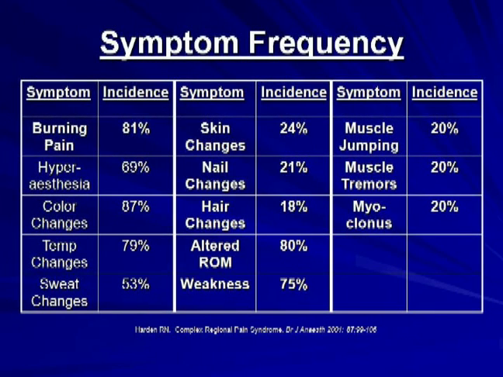So if a patient comes in and they don't have color changes, but they may have some swelling, or they may not, and they don't have burning pain, but they have a nondescript aching, they can't quite describe what it is, you have to have a high level of suspicion that it might be a CRPS, and you diagnose this by exclusion. You find if there's anything else that can explain it, and if there's nothing else to explain it, and you have these other features that we mentioned, it could fall into this category of CRPS.